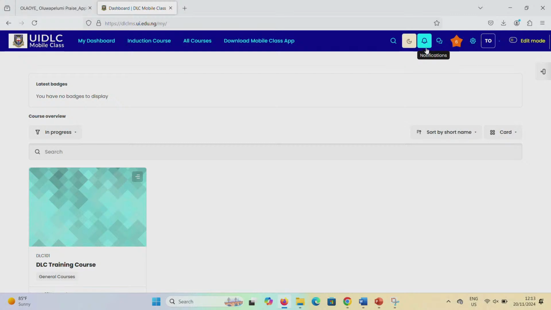While this icon here signifies notification. The notification icon helps you to be notified whenever you have a class, you have assignments to take, you have a quiz to take, and you have any message.